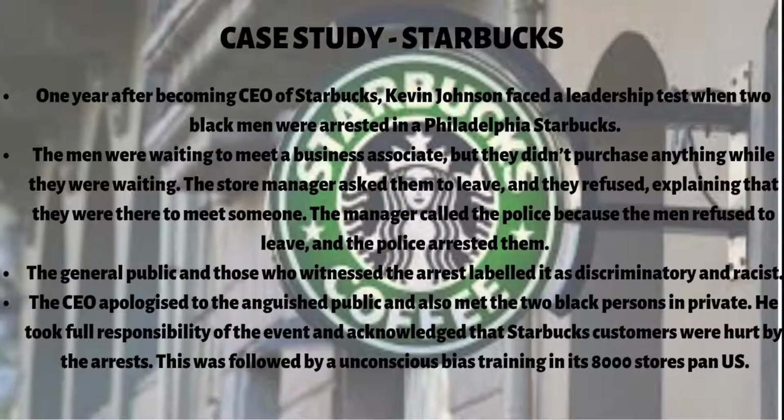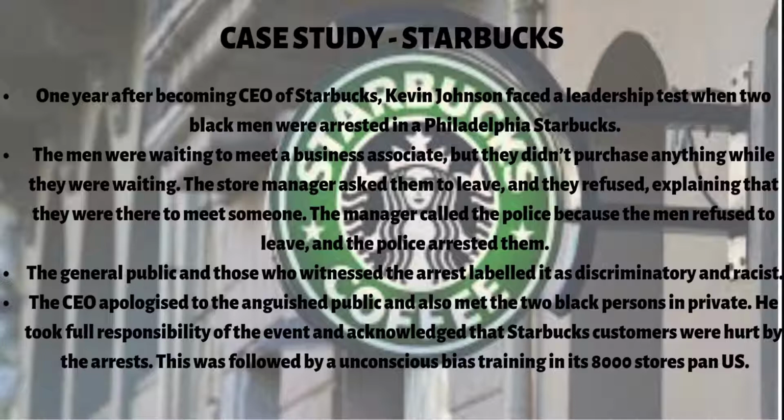Let's now discuss a very important case, the study of Starbucks. Kevin Johnson faced a leadership test just 1 year after becoming the CEO of Starbucks. It took place in a Philadelphia Starbucks when two black men were arrested for not ordering anything and sitting at the restaurant for hours. Now, the store manager asked them to leave, but they refused and said that they were sitting there to meet somebody. Now, the manager called the police and got them arrested.